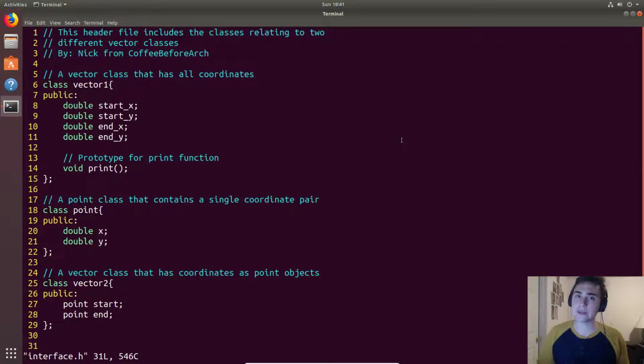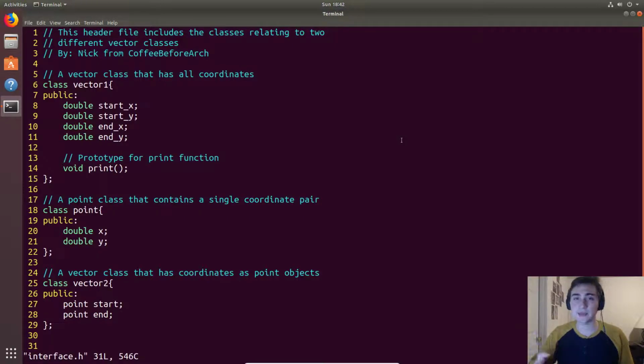And then we can also have these things called methods. Methods are functions that relate to the class that they're a part of. In this case, we can have a method called print, which will automatically print out everything relating to this data type that we're defining, so vector. We can define print to be part of this data type, and it will dump out all of the coordinates.